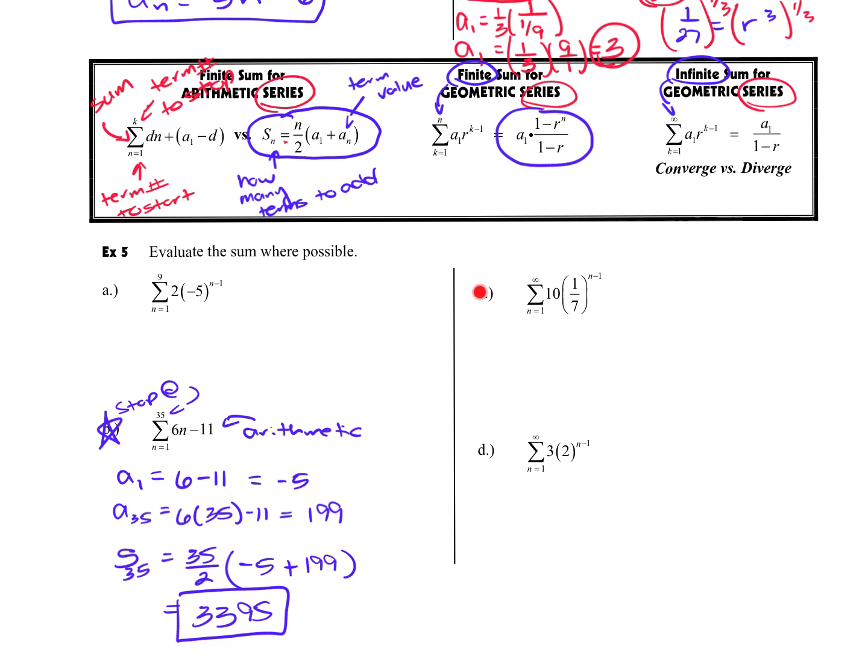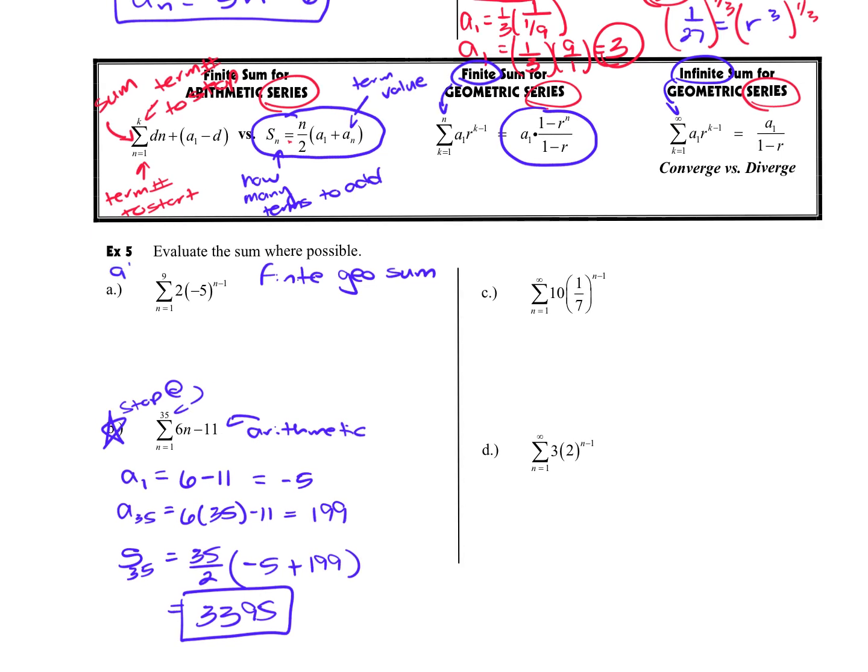So again, let's look down here. I have 3 more sums left. I'm going to look at all of these and say, oh, these are all geometric rules. Now, we want the one where we have a value on the top, not an infinity sign. So I have infinity, I have infinity. Oh, this is my finite geometric sum. This says that we're going to do 9 terms. So we're going to go from 1 to 9.